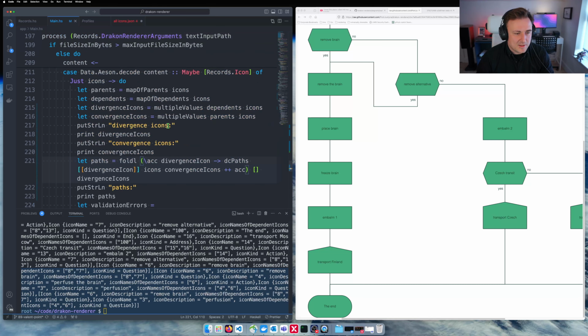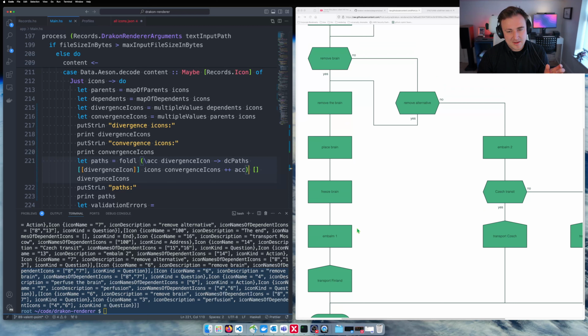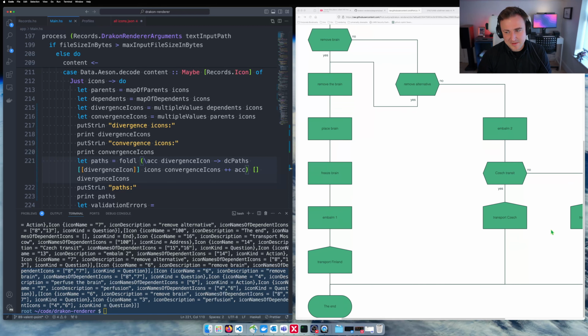We cannot be checking the lengths of the paths like this, just in one go, in one fold, because as we balance one set of paths, say here, that will most likely impact the balance of these paths. So I know now that we'll never use this fold. We'll be doing first set of paths, balance, second set of paths, balance, and so on and so on.